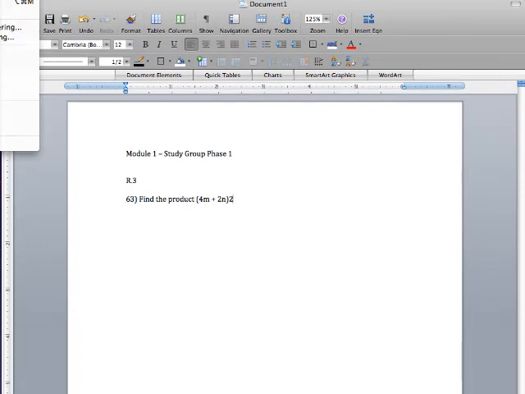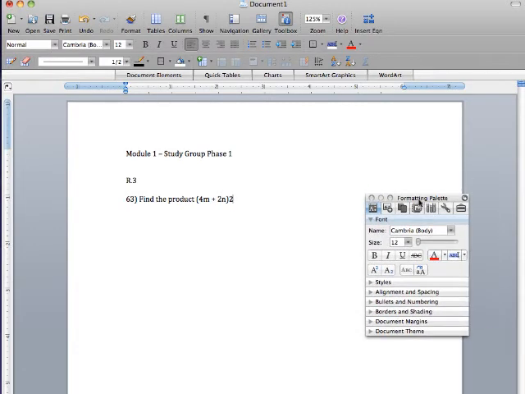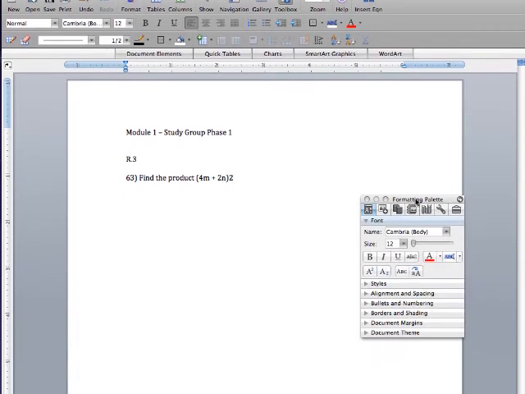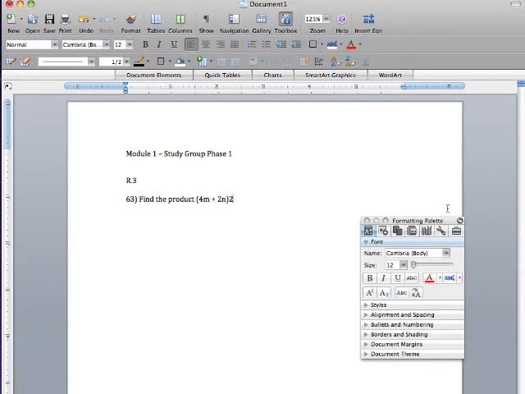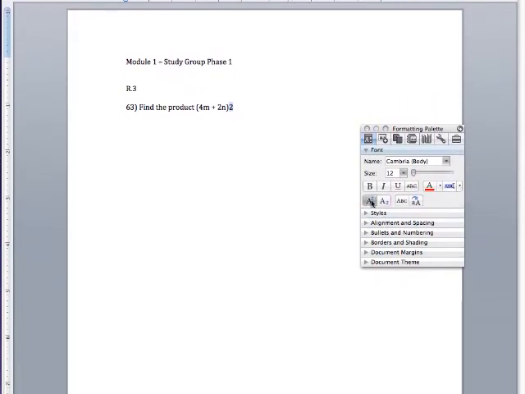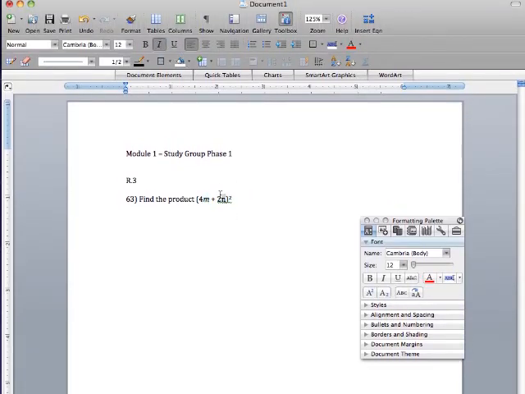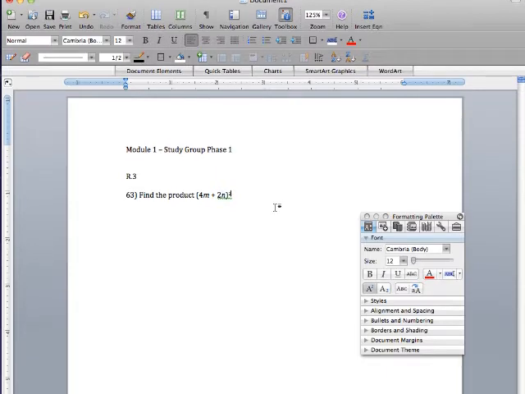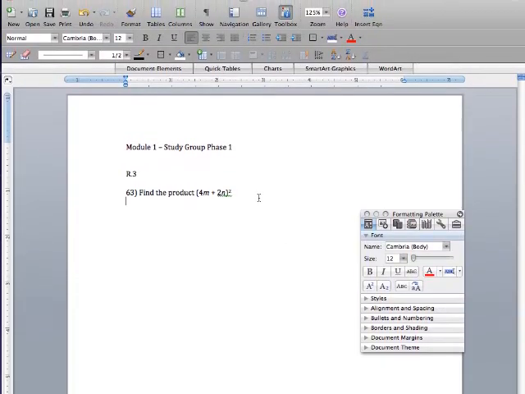Now, to do that, what I do is I just view the formatting palette. Alright, I'm using a Mac here. This is easier on a Windows because I think it's just straight on your menu up here. Alright, so I'm going to do a square, like so. I usually make these italicized just like the book, like so. Alright, so now here's my solution.